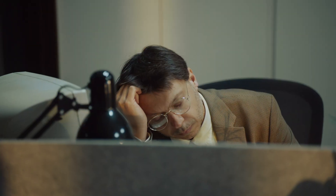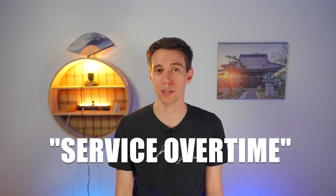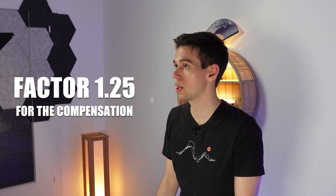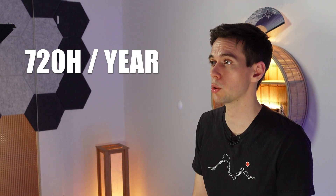But wait — should you actually move? What about all those people that work themselves to death in Japan? Aren't there unbelievable amounts of overtime every month? It depends. Legally, weekly work time is 40 hours and overtime needs to be compensated. In order to not do that, some companies make you sign a form saying you give them a certain amount of overtime for free — the so-called service overtime. A common number here is 20 hours per month. Anything beyond that would need to be compensated as well, at least with a factor of 1.25. That means if you earn 2,000 yen per hour usually, you will get 2,500 yen for your overtime. There are legal limits: you are not allowed to do more than 100 hours per month and no more than 720 hours per year.